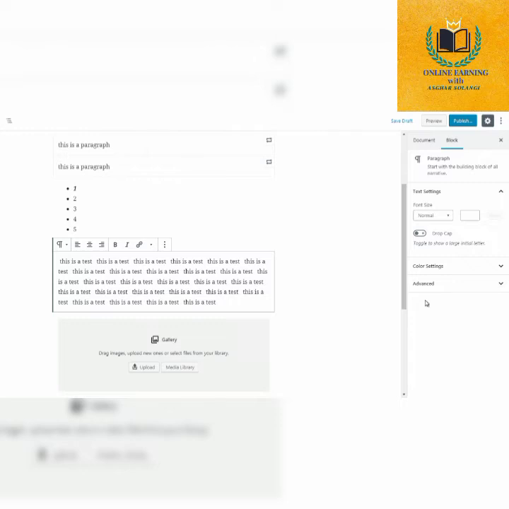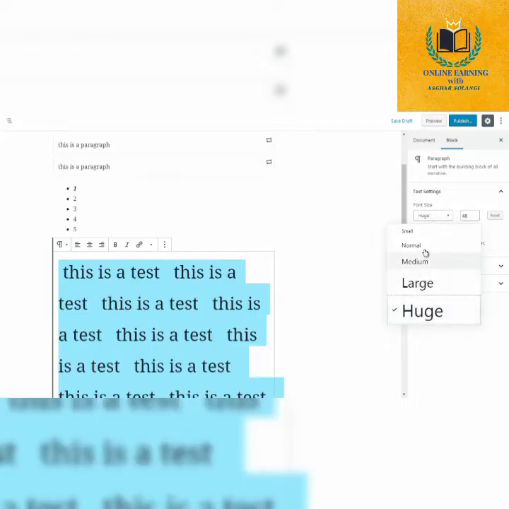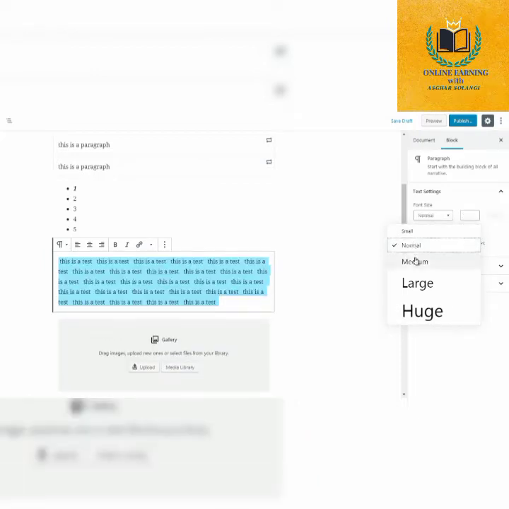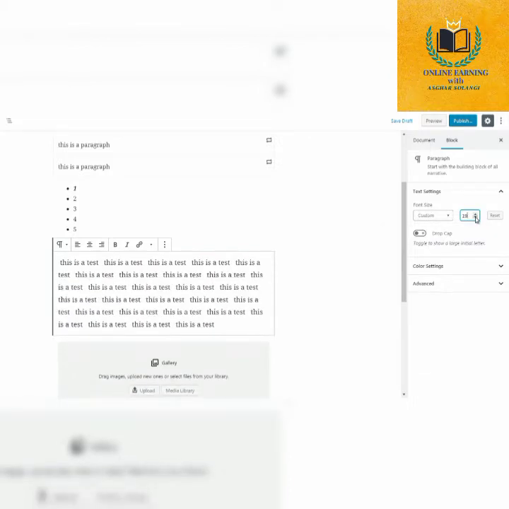But over here, we can see paragraph. So we can highlight that. Under the paragraph right-hand side, we have text settings, so you can change the font size. So let's say we're like, this is too small. So let's change it from normal size to medium size. Or let's change it to huge, and we're like, okay, this is way too big. Let's make it small. So that allows you to change the size as such, but you can also change the size like with this.